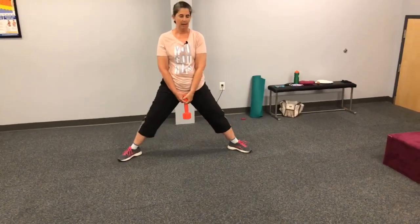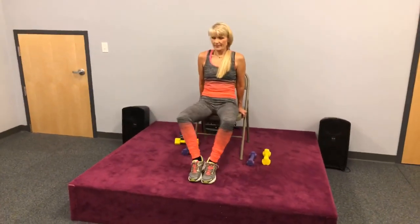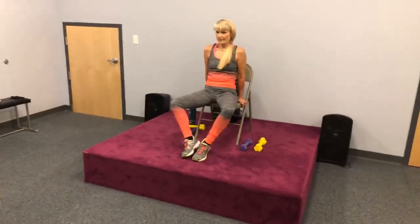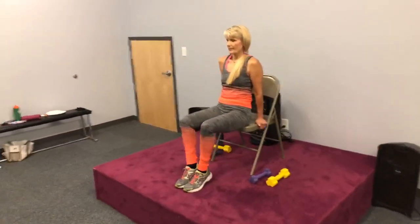One more time, those singles, it's down. Bring it up, down, squeeze it. You're squeezing those inner thighs together on the up. Pull it up, down and up. Almost there, y'all. Shake it out.